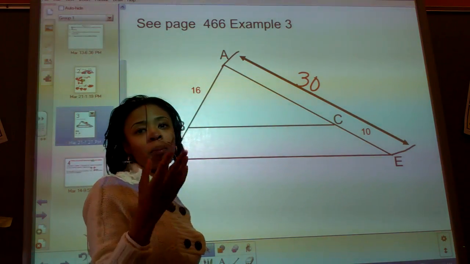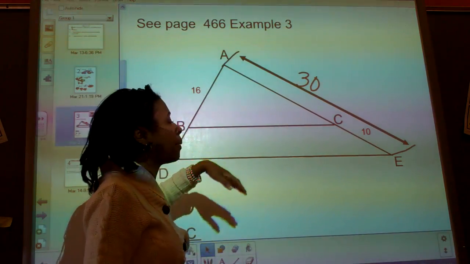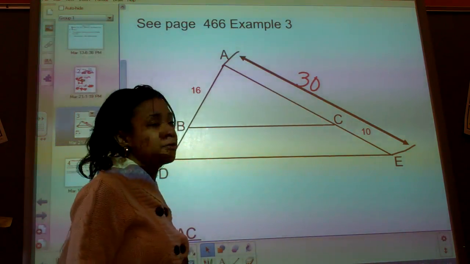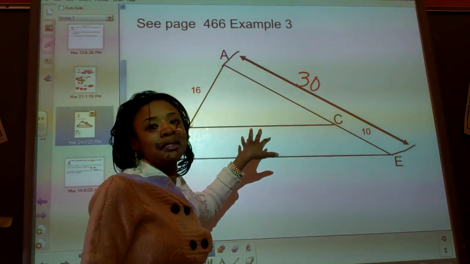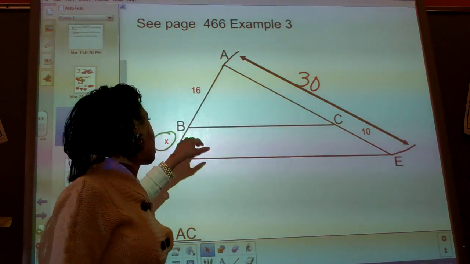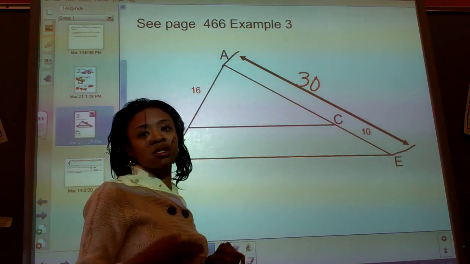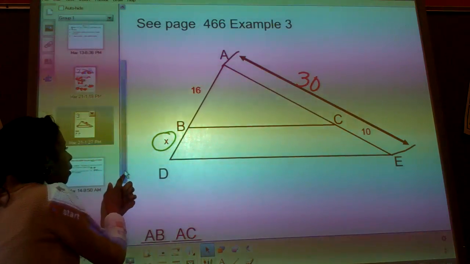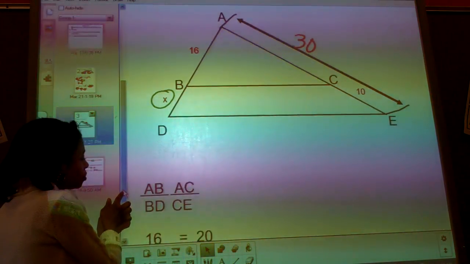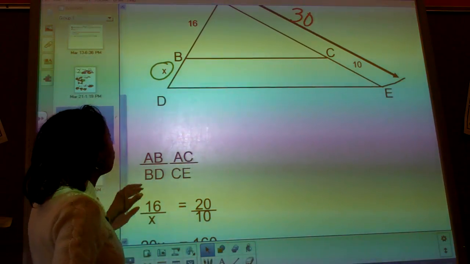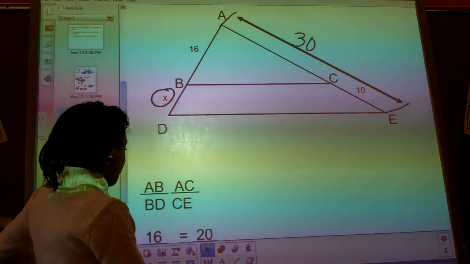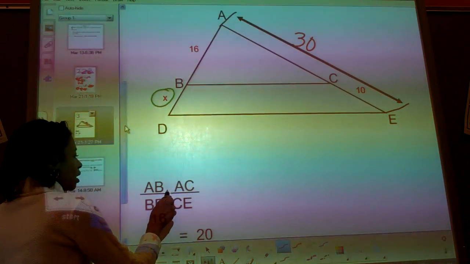ABC is some number. It might be 2 times smaller. It might be 1 time smaller. It might be a half time smaller. I don't know. But I know ABC is smaller than ADE. It's just some number smaller. But they're proportional. All right. What if I say here, I need an equal sign in here.